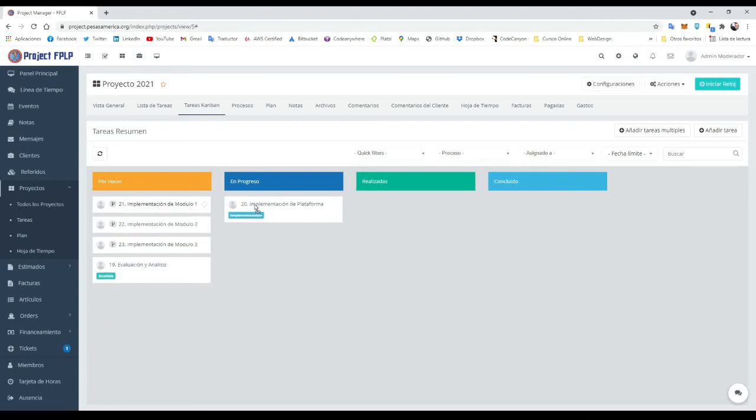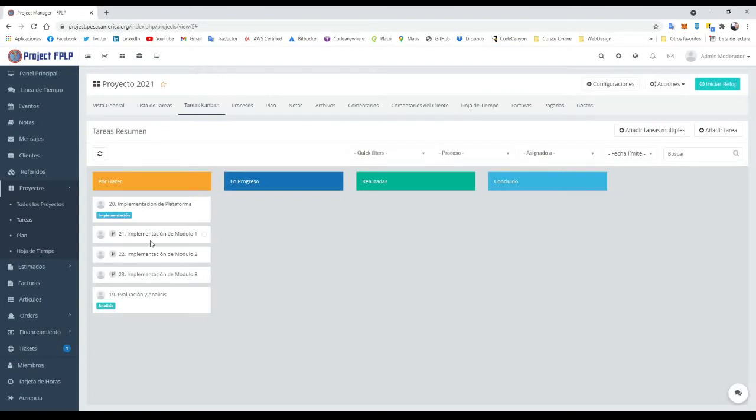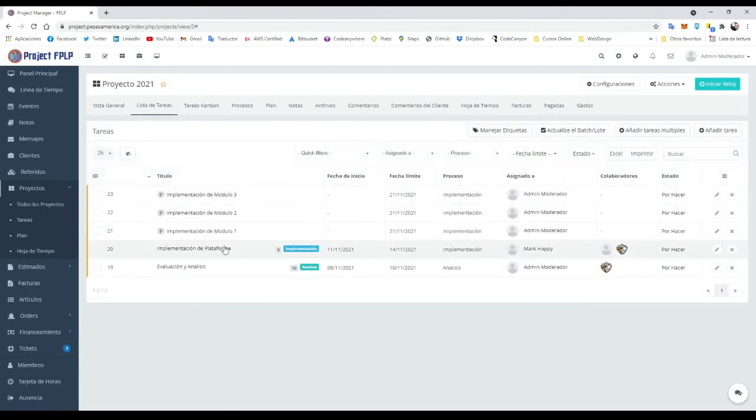Once the assignments are in progress, we can move them over to the different tabs. We just click and drag, because once we have completed these tasks, we need to be able to list when they have been completed.